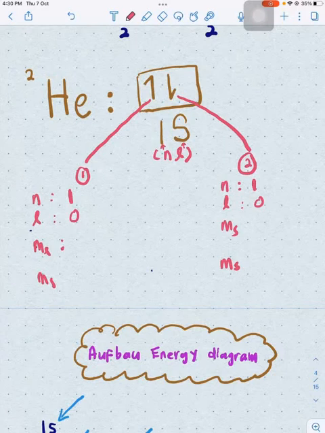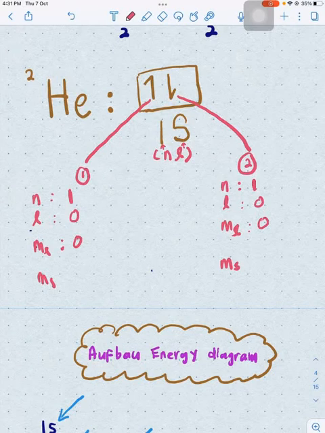Okay, ingat lagi tak ML macam mana nilai dia? What's the value of ML? Zero. Okay, zero, yes. Juga, sebab kita tahu nilai ML ni dia adalah bergantung kepada nilai L. So kalau L dia adalah kosong, makanya ML dia akan jadi kosong. So sama juga untuk MS yang ni, sebab MS pula ML. So ML yang ni sebab L dia kosong, maka dia punya ML is 0. So it seems like masih sama.